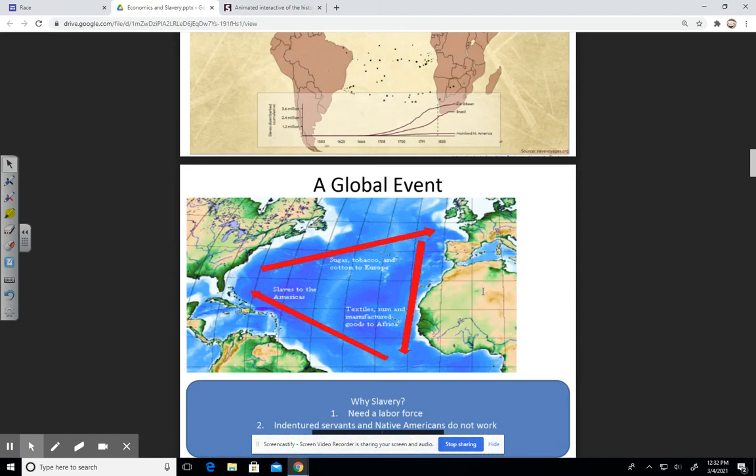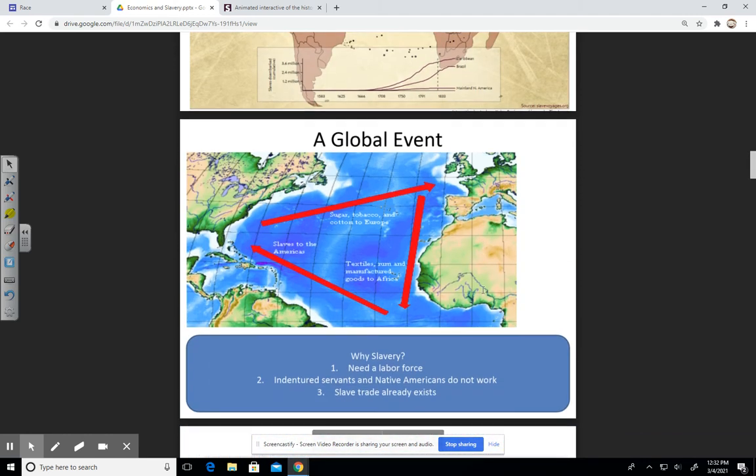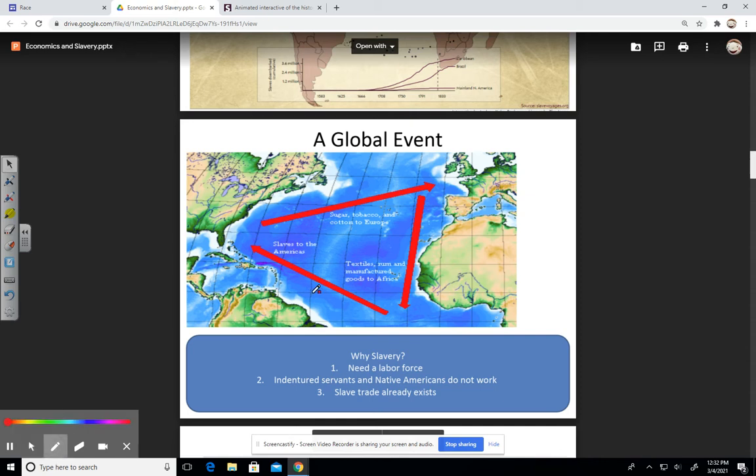So when we look at the triangle trade map here, and I'm not trying to make any commentary here on Africans participating in the slave trade for any other reason other than the economics, which is the point of this. This is about the economics of slavery. Looking at the triangle trade here, we see that there are items that are going into Africa, rum, manufactured goods to Africa. So if things are going into Africa, that means items need to go out. And the items that we are talking about here are human beings.